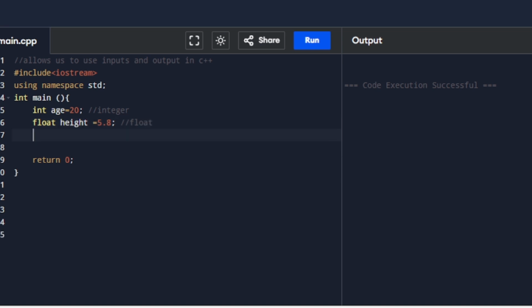So let's move to the next, which is character, grade, which is equal to capital A. Then we terminate. So let's comment character.